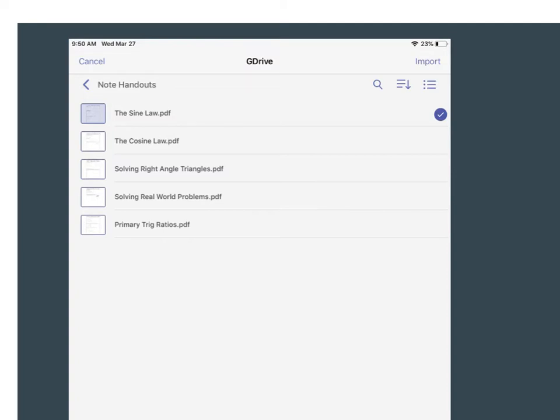After you click on it, you'll get this lovely check mark here that basically tells you, hey, we're good to go. Let's do this. So once you have the check mark and it's good to go, you're going to click on import so that you can import it into your project.